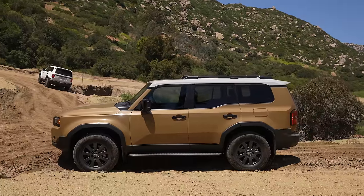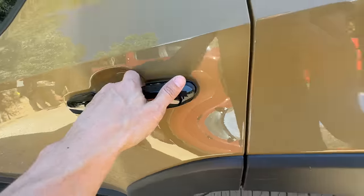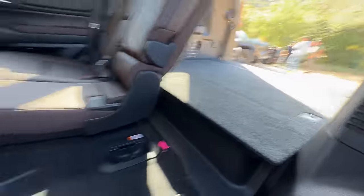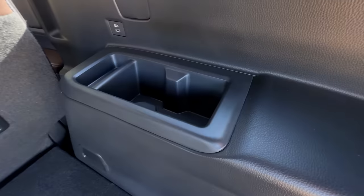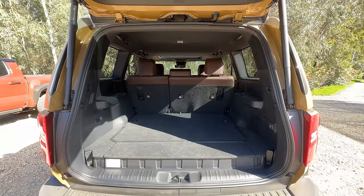This does look like a three-row, but it's only offered in North America as a two-row. In other parts of the world it is a three-row, and you can really tell because the back seats fold up for access to the rear. There are also cup holders and HVAC in the back — they just couldn't cannibalize sales of, like, a 4Runner or Sequoia.